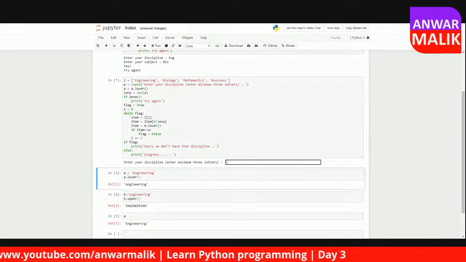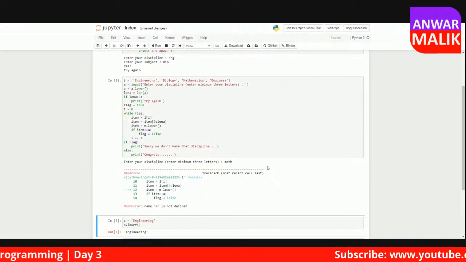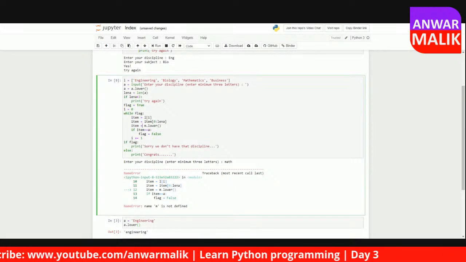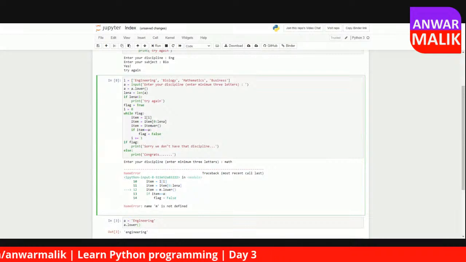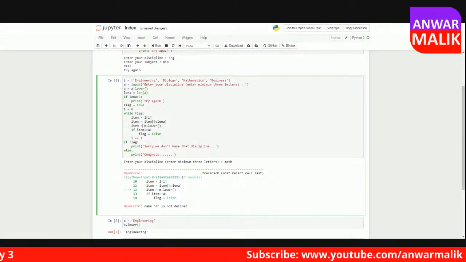So let's say I choose math again. And it's not defined. Okay, why? I should put item here. Item. What is going on?